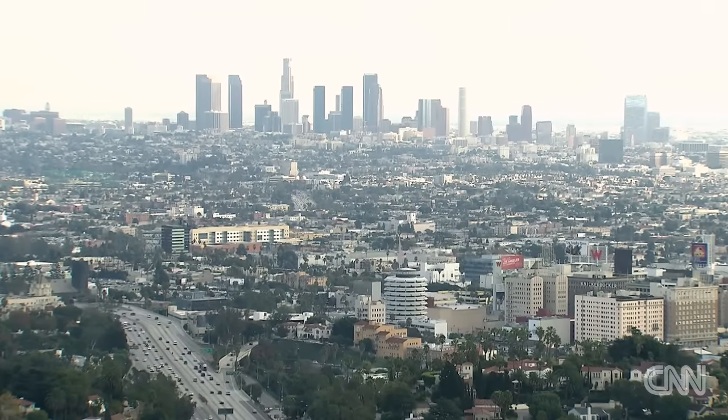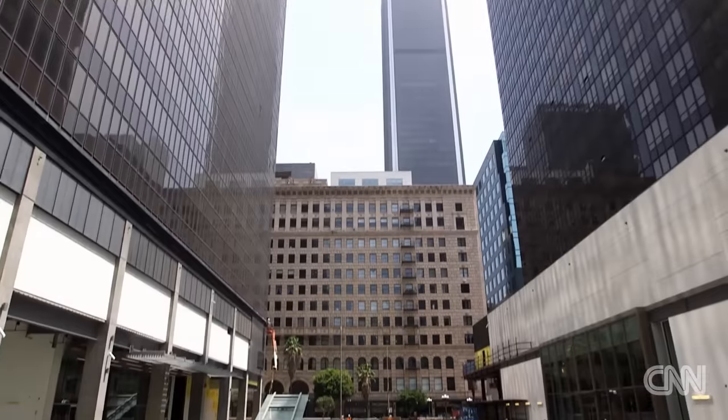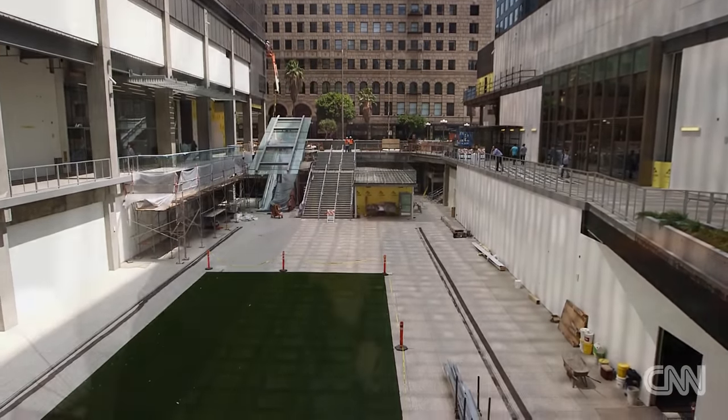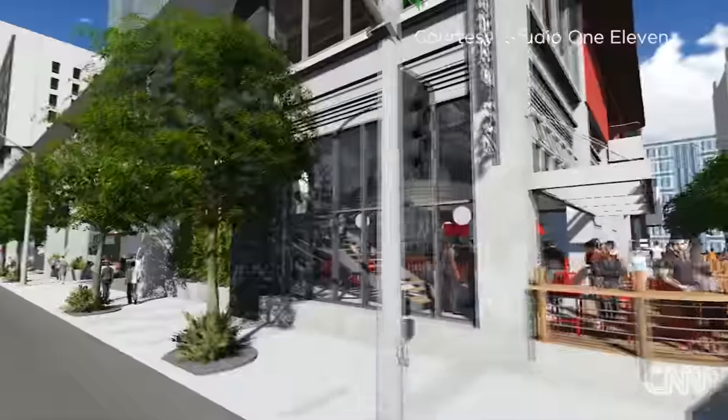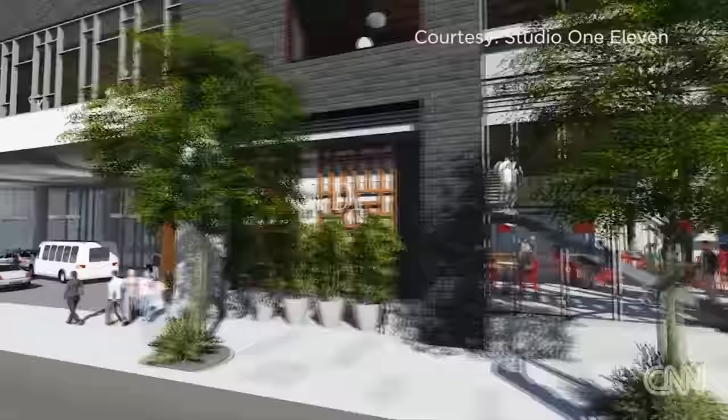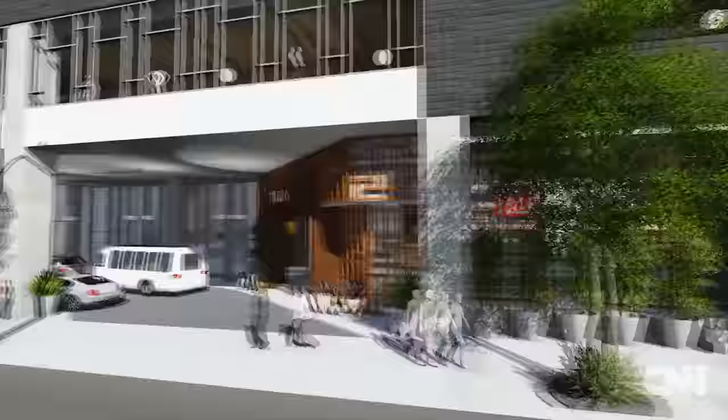Space in the Los Angeles area for this kind of development is limited. Frankly, we're kind of running out of land, so we really have to look at urbanizing. And when you look at the cost to build something in the city, you don't have to build a transportation system, a hospital, or schools, because they're all already here.